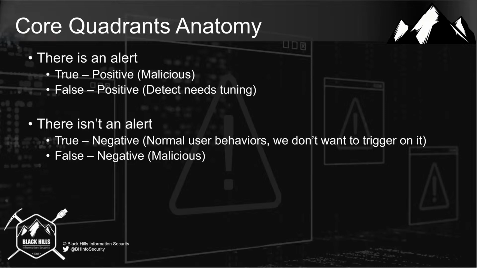Okay, so the flip side of that, there is no alert at all. There's nothing going to any analyst or anything like that. This is basically in the ether. This is some of the things that we don't really see. So this is the flip side. True negative. This is basically the normal behavior. This is stuff we don't want to trigger on. Because then basically, why even have rules? Just let everything go to triage. We don't want that.